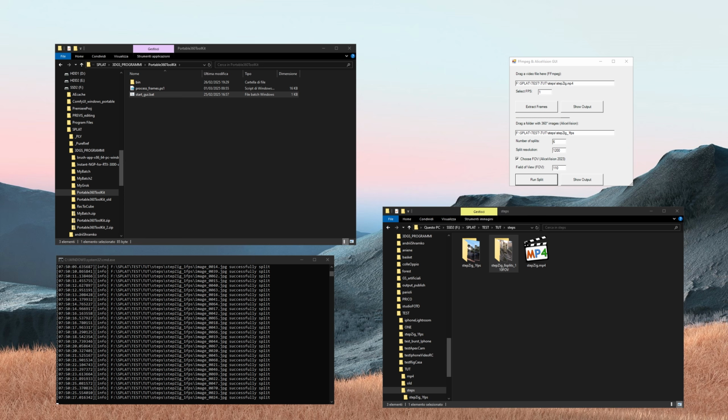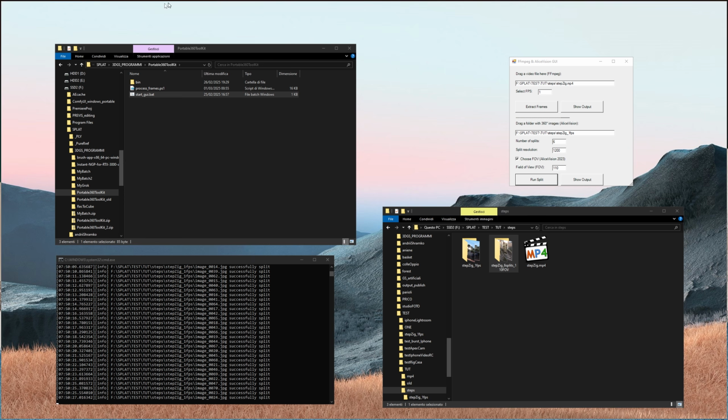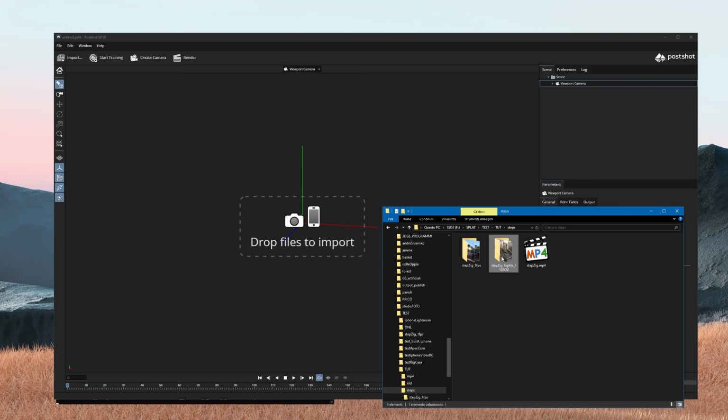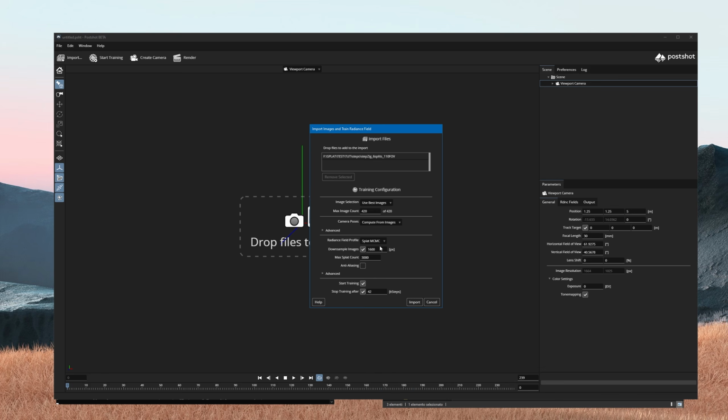Now, if you want to put this stuff into Postshot, you can do it. You don't need to go through RealityCapture, but it's going to have to compute the camera poses, and this takes a long time in Postshot.